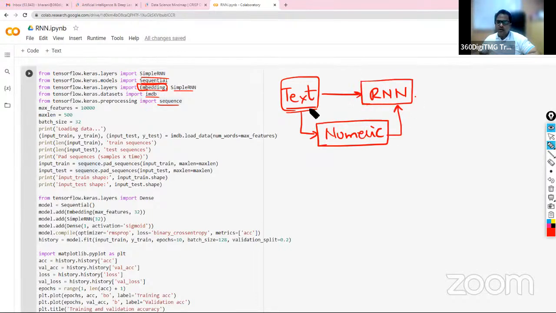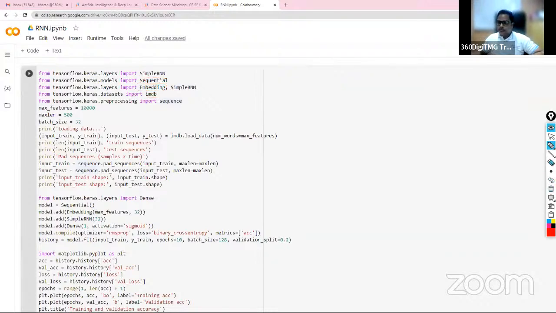Converting your text into numeric format is done using embedding. And only then you supply the numbers to your recurrent neural network. So we have the embedding and the simple neural network loaded here.